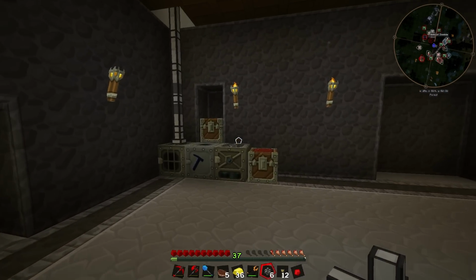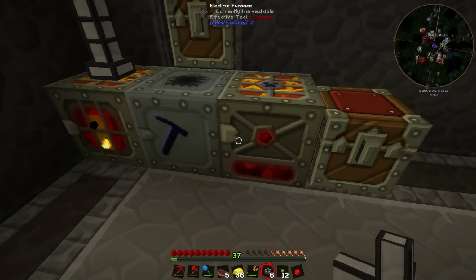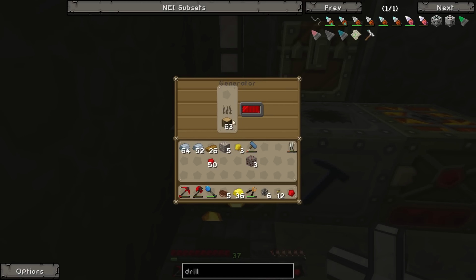If I go ahead and throw some stone in here, watch the wood, watch how fast this thing burns. That's 1 log. That's 2 logs, and this is only running the electric furnace here. If I was running the macerator as well, it uses them up so much faster, it's insane.